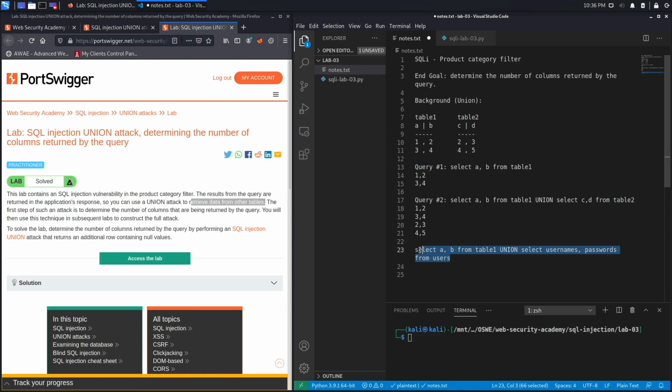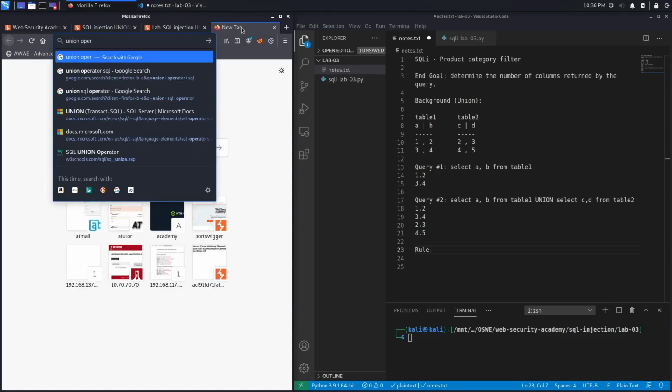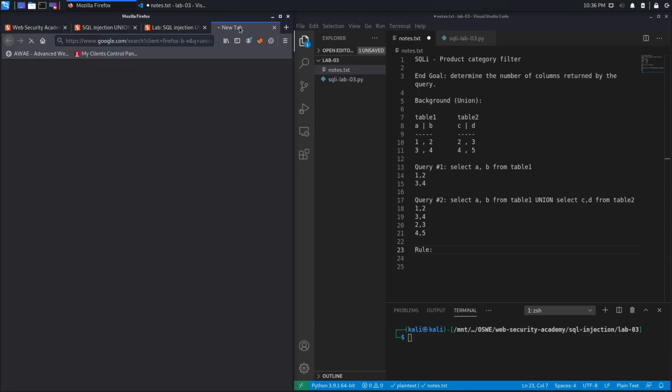Now, before we even get to the SQL injection attacks, it's important to know that there are certain rules that you need to follow when you're using the union operator, and we'll get those from the official Microsoft documentation. Union operator SQL.